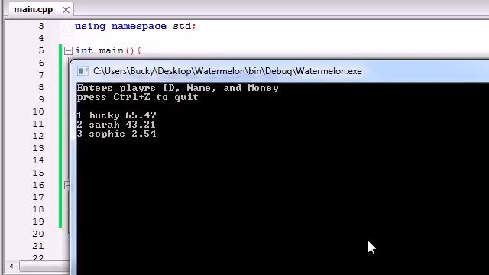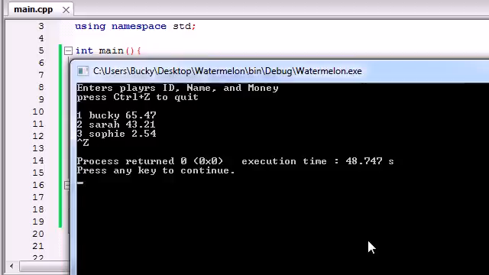Now we can just press Control Z right now. Sometimes you have to press enter and then your program is going to stop. Sometimes you can just hit Control Z and it's the end of file. Sometimes you need to hit Control Z, enter. Anyways, I hit Control Z, that signified the end of the file, and when I got to the end of my file I couldn't insert anything else, so my program quit, as you can see right here.